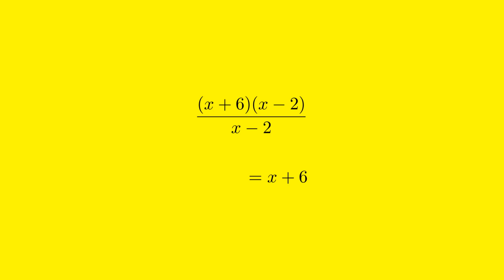To proceed with the next step in solving the problem of reducing the rational expression, we have reached a point where we have factored the numerator and rewritten the expression as x plus 6 times x minus 2 all over x minus 2. Now, we notice that x minus 2 in the numerator and x minus 2 in the denominator are identical terms and can be cancelled out. This cancellation is valid because it simplifies the fraction without changing its value. Thus, the expression simplifies to x plus 6.